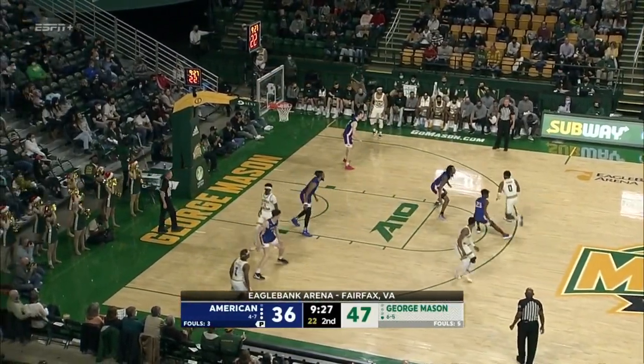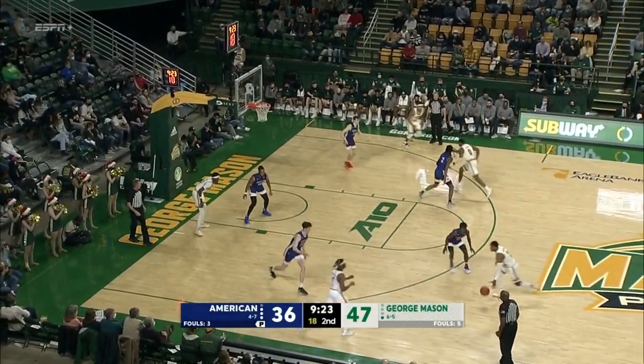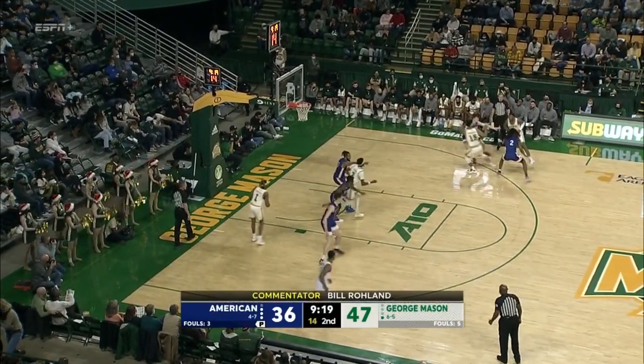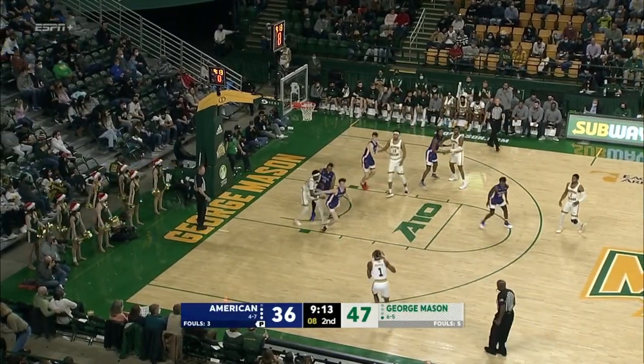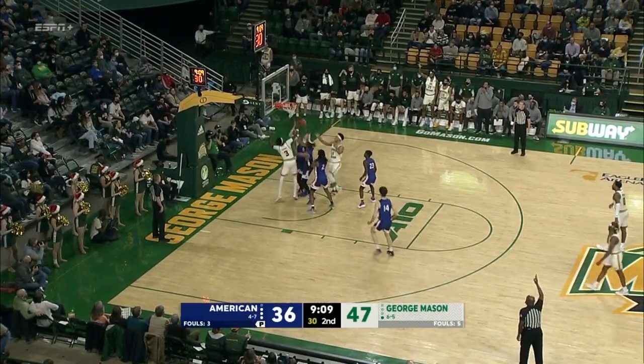Mason's got to get a bucket here. Cooper had 15 in the first half. He's still stuck at 15. Johnson hands off to Polite. Up top to Schwartz. To Cooper now. To Gaines. Patriots with Oduro on the bench with 4 fouls don't have a real inside threat here. Polite will take a 3. And bounces around, can't get it to go.